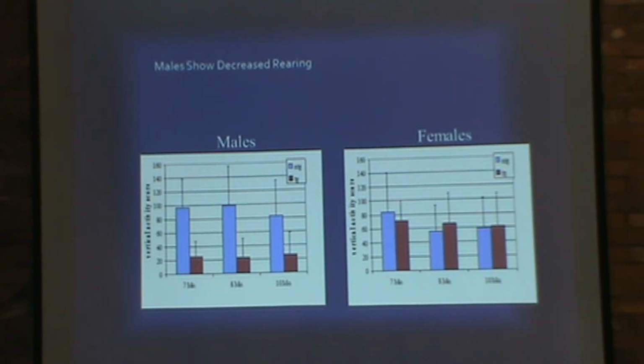That's the argument. To support that, what if you take female mice and you put in the Kennedy's disease androgen receptor gene? They don't have any testosterone. You shouldn't see any effects. And you don't. Their rearing is the same whether they are wild type or have the other gene, because they don't have testosterone.